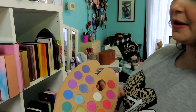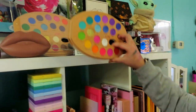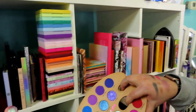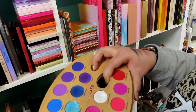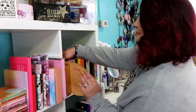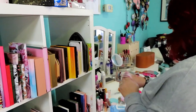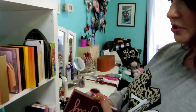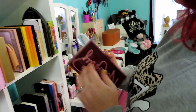This is the Glam Light Paint Palette Pro. This is the new one this year. So as you can see from last year, it's a ton smaller, but man, oh man, look at that. Can you see? Look at that. I mean, now you kind of understand why these will stay in my life. I mean, I just can't. I cannot. Okay, now we're getting into Huda. I told you this was going to be a long video. So we've got the newest one, which is the Naughty, which looks like that. That's the weird coronavirus shade.